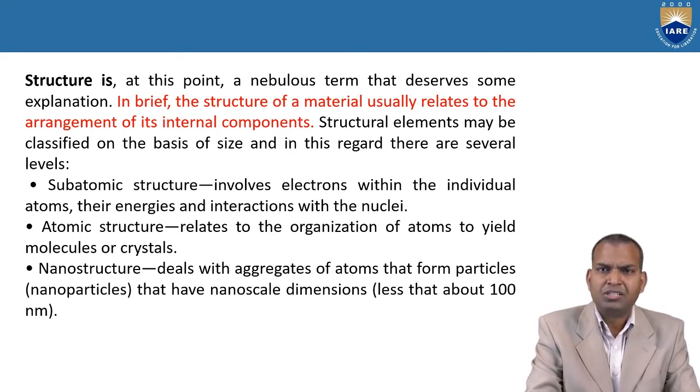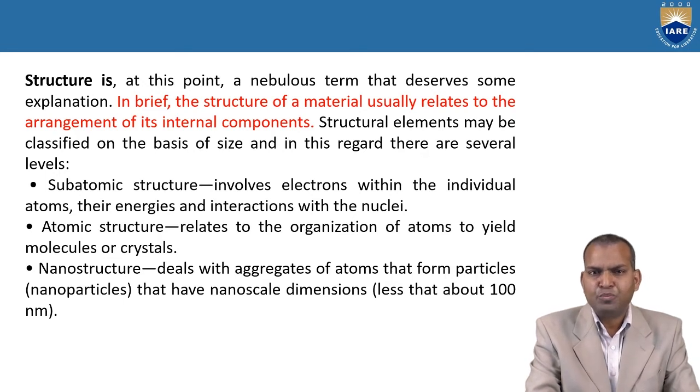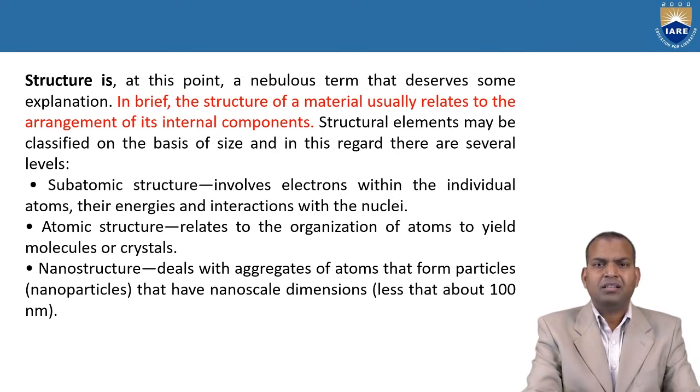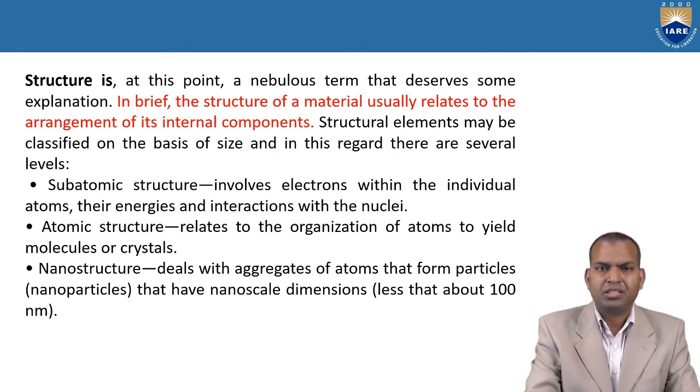What are the internal components? It may be atoms. If you go deep into the atoms, there will be protons, electrons, neutrons, and the bond, the attraction between them. If you consider the attraction between atoms, the atomic and intermetallic bonds, these are all related to the structure and come under the topic of structure. Unless we understand the properties of the structure, we cannot reach the objectives of a particular material.